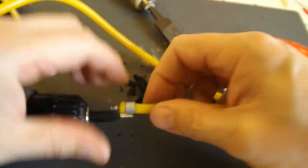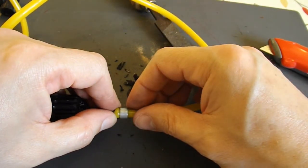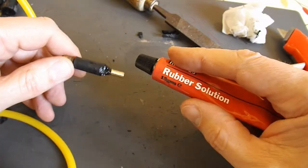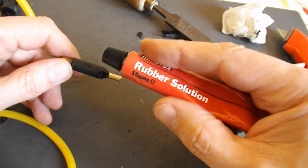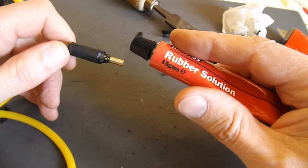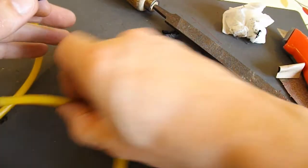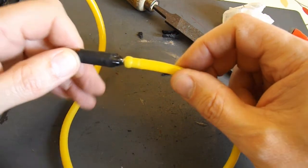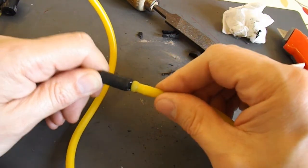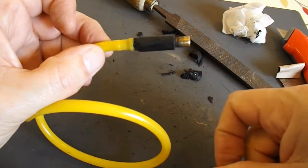So I'll cut this off, slide it on there and then wrap some wire around it to grip it. I've just coated the brass with this rubber solution from my puncture repair kit from my bicycle. So that might give it a bit of grip and then we'll put this over there and now I'll wrap some wire around it.